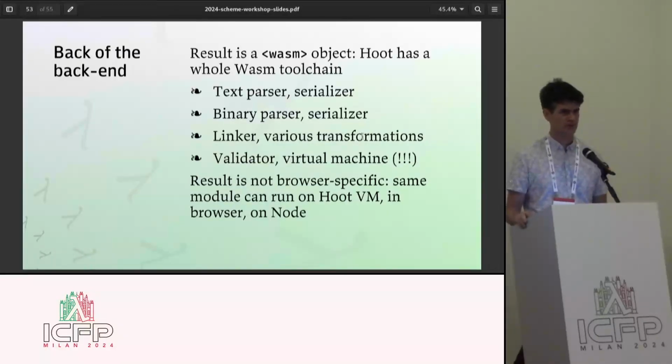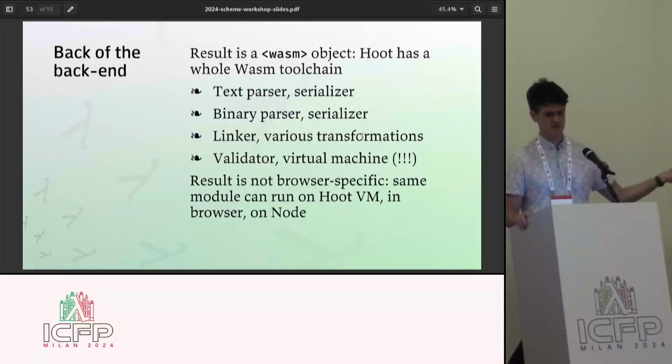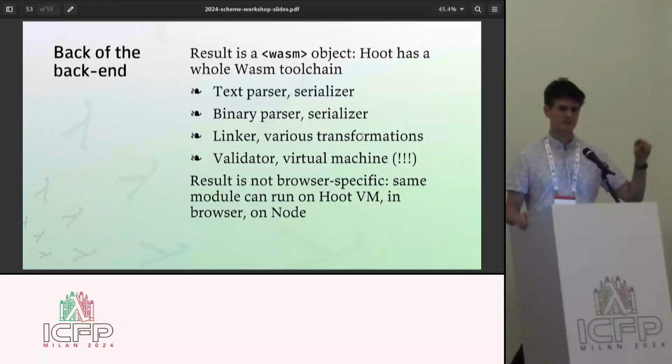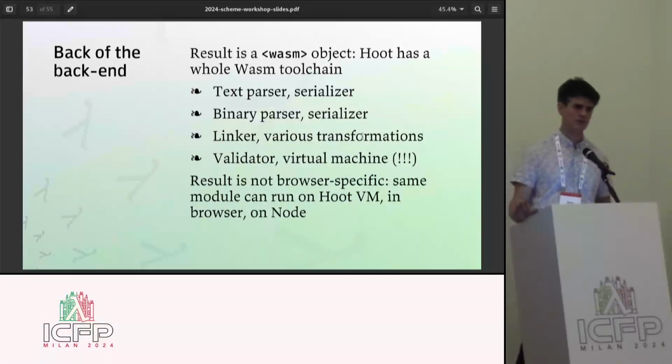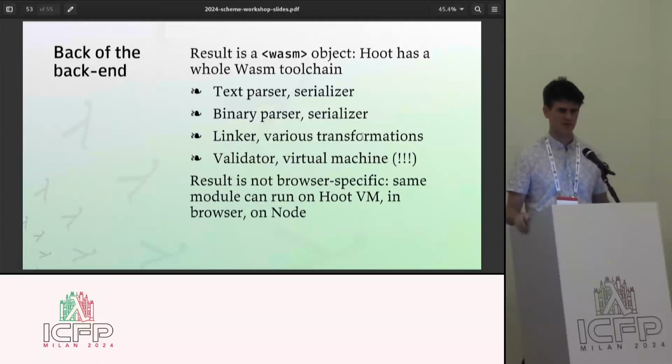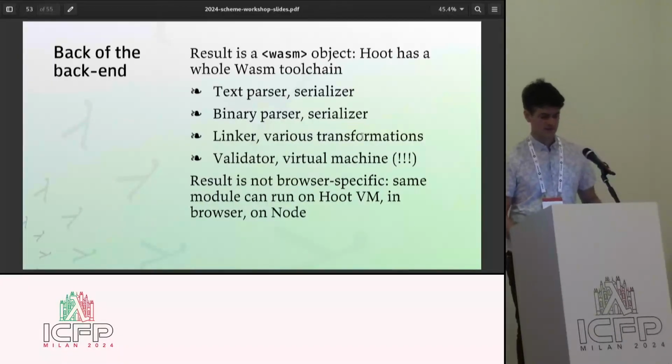We have a validator on the output, and we actually have a full virtual machine as well, which we use for testing. And all this has been really useful for us in the period in which Wasm GC was not standard, but it's also necessary for us right now because we use some Wasm GC features which are not supported by, for example, the Wasm opt toolchain that, for example, Jerome gets to use. Like the Wasm OCaml toolchain gets to use a lot of upstream optimizations that are in this Binaryen project, and we can't do that right now because Binaryen does not accept our programs because we use multiple values in some ways that are completely in the standard and supported by the browsers, but not by the toolchain.